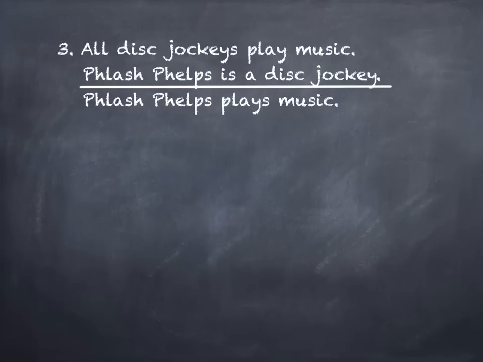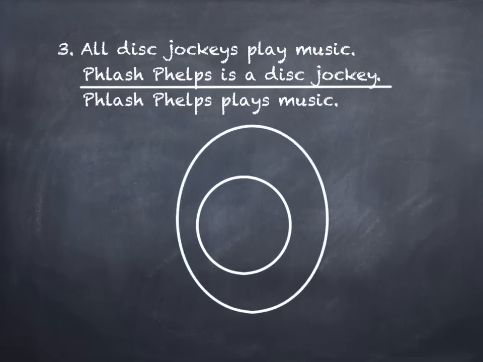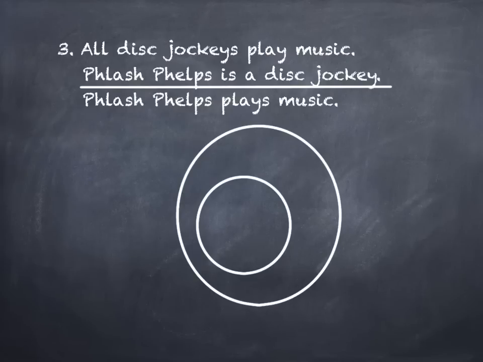All right, number 3. All disc jockeys play music. How am I going to draw my picture? One inside the other. All right. Now I've got one inside the other. What is on the inside? The DJs, the disc jockeys, right? So it's always the statement that comes after, or the description that comes after the word all. That's what goes inside. So this piece right here are my DJs. What's the outer circle going to be describing? People who play music.